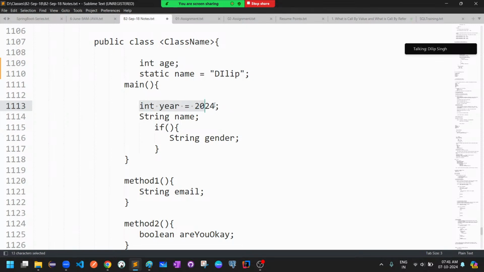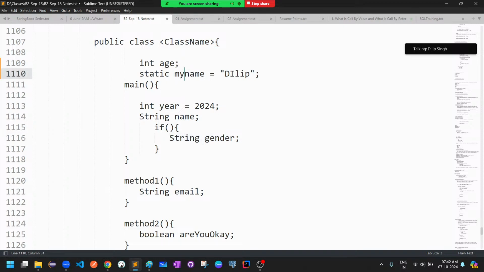How am I saying local variable? Because int year 2024, you declared the variable for the first time by using the data type int. The first time you created the year variable, it is located inside the main method. That's why this is a local variable, this is a local variable, this is a local variable.